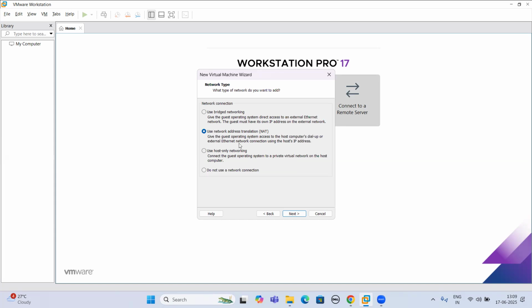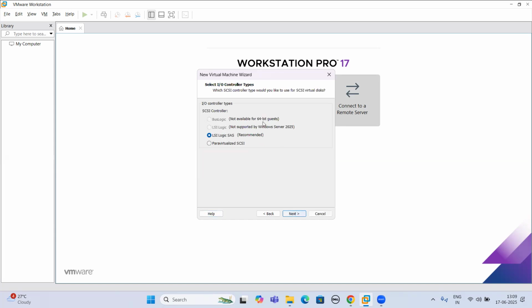I will choose the host-only adapter this time. Say next. Then the virtual storage controller required is SCSI controller, so let it go with the recommended options. Say next. Then NVMe.